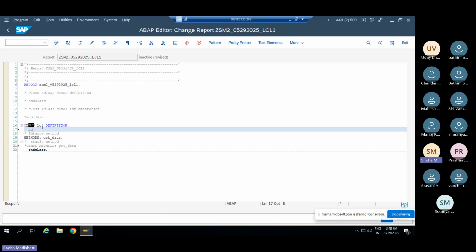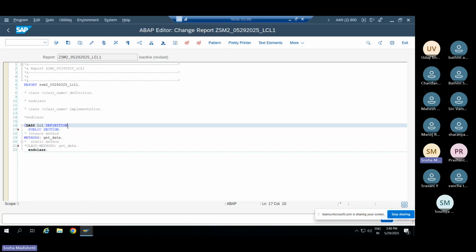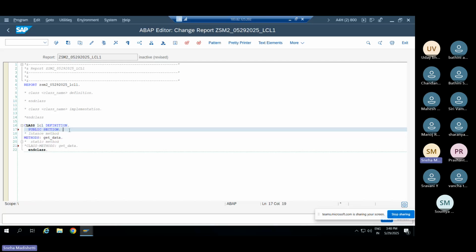I want to use this method outside of the class, so I will use the visibility as public section. If it is a public section, I can call this method outside of the class. So this is the visibility control. Let me write here the visibility control.